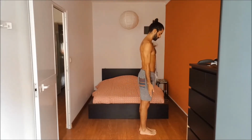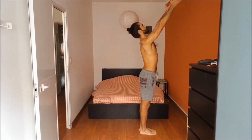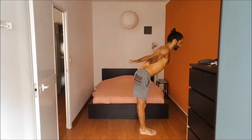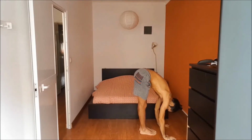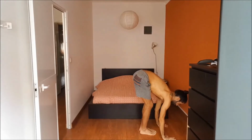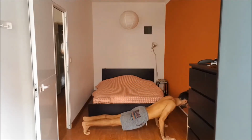As you exhale, big toes together, heels apart. And let's just go down to the floor. Inhale, open the chest. Exhale, the chest leads the way forward. As you inhale, the top of the head goes away from the sit bones. Make sure you're lengthening the front of your body as you open here. And as you exhale, float into your Chaturanga. Inhale to open.